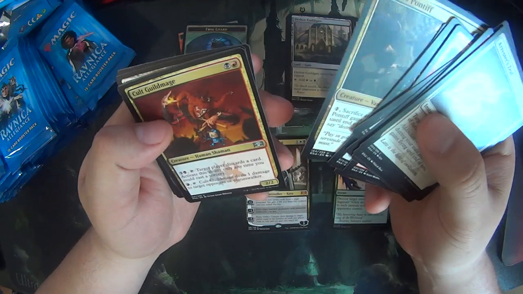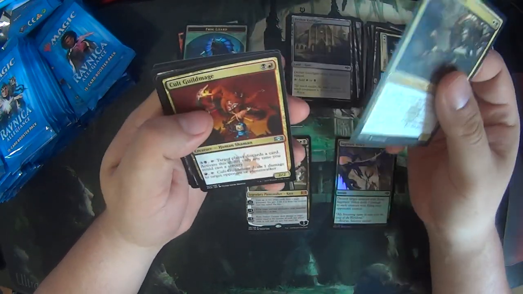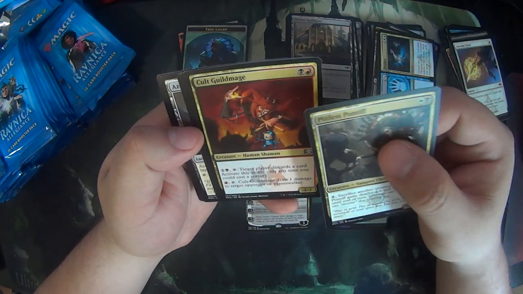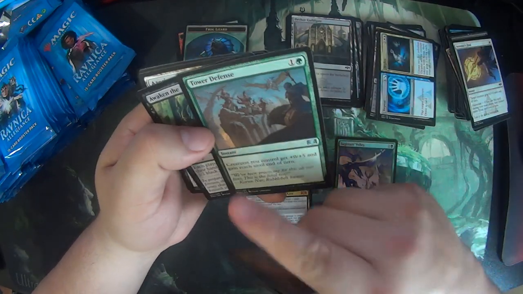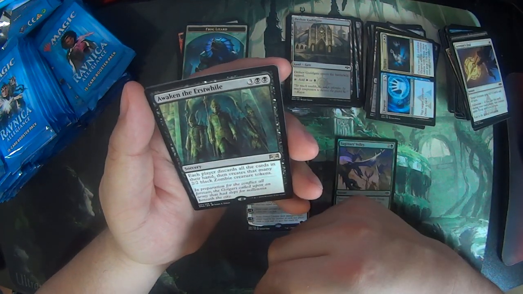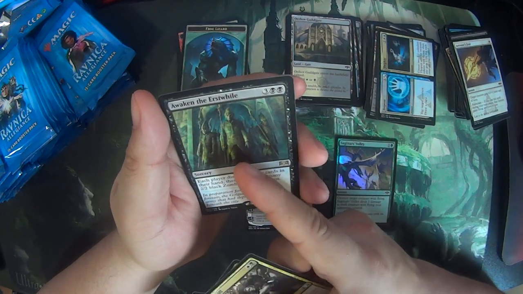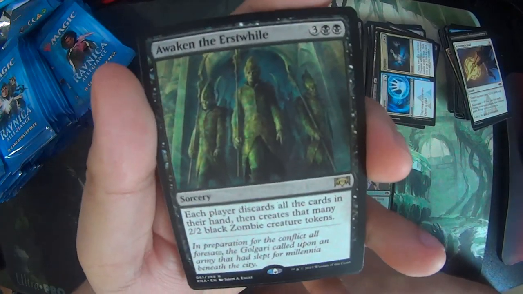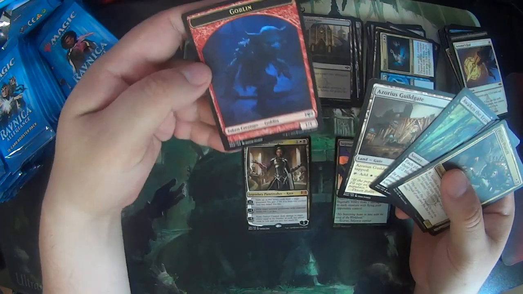Get to the point. Pitiless Pontiff was our first one, sorry, of the uncommons. Cult Guildmage. It's always weird to me that Rakdos is like a weird death carnival, but whatever. Okay, Tower Defense. And then I kind of spoiled it there, but it's Awakened the Erstwhile for our rare. Again, no idea what that one's kicking around on. It's not super high, I know that much. And then Azorius Guildgate. And then, ooh, I like the goblins.